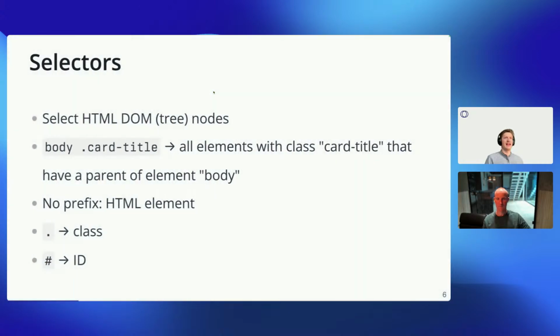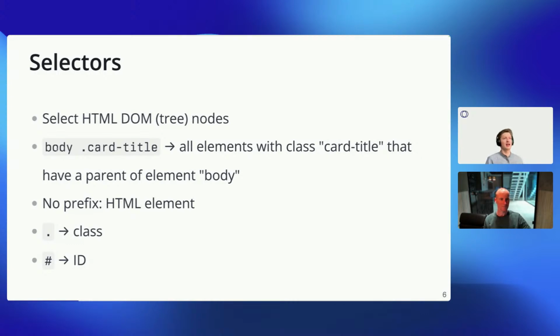Starting with some basics. So first is of course selectors. So CSS, we can style things. We can say how things should look in the browser. And for that, we need to say what should actually be styled. And for that, we use selectors. And with selectors, we select a specific HTML node in the HTML tree. So we say, oh, this element should look this way.